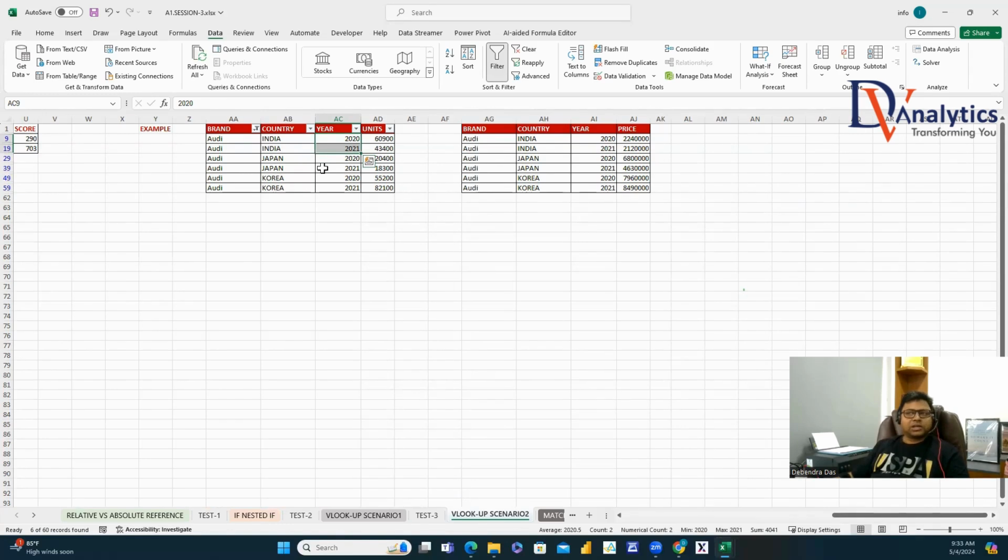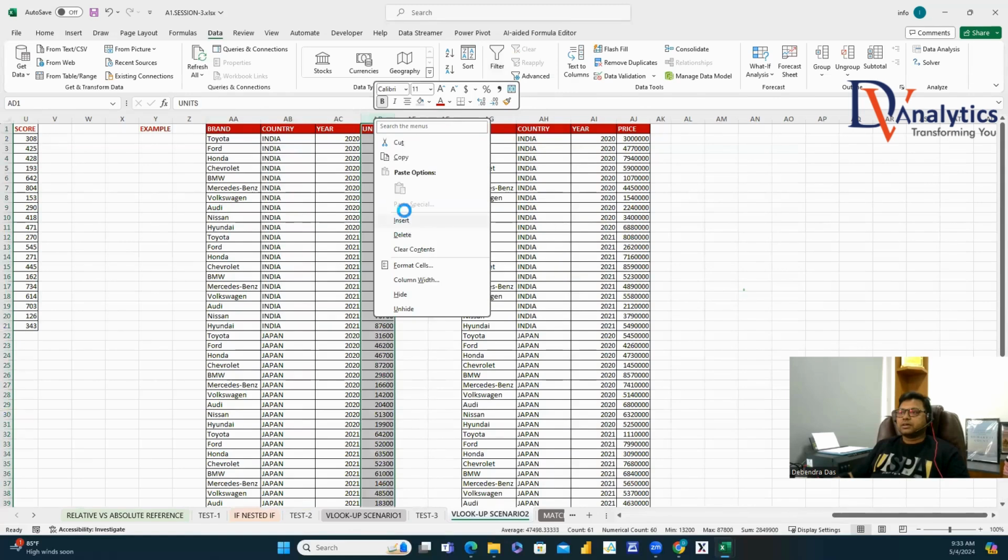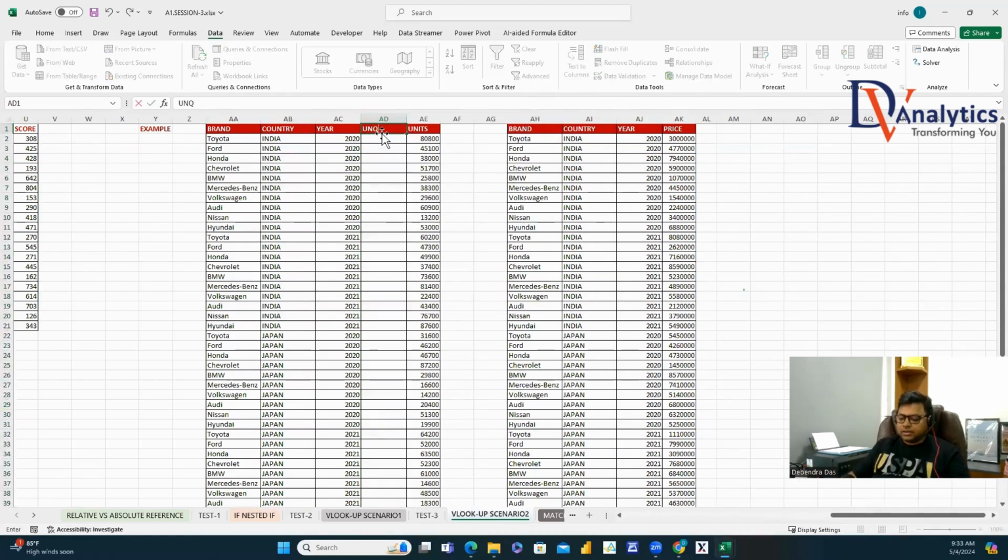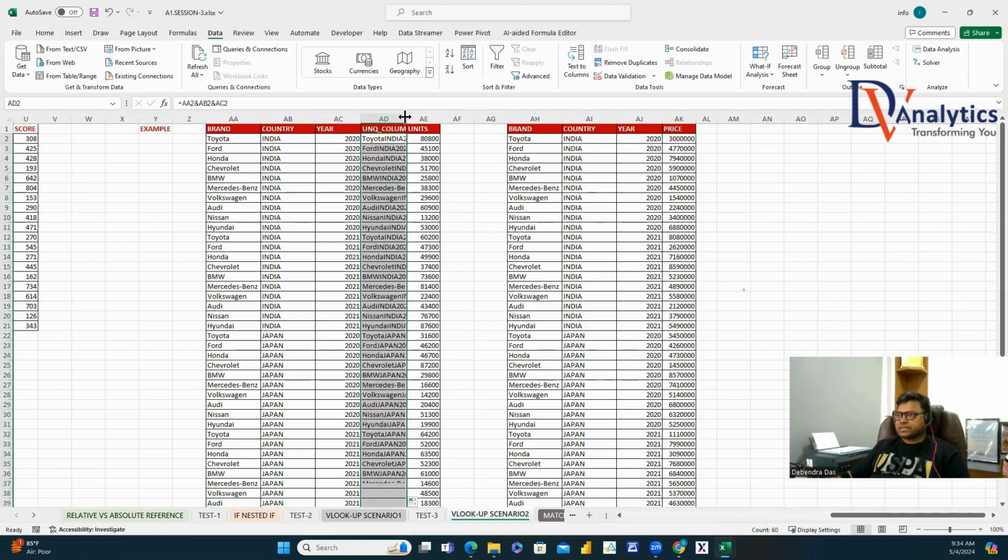If I really want to make a unique column, what will I do now? I will concatenate all 3 columns. Yes or no? What I'll do first? Create a unique column. How would you go for creating the unique column? This, ampersand this, ampersand this. Does it make sense to all of you?